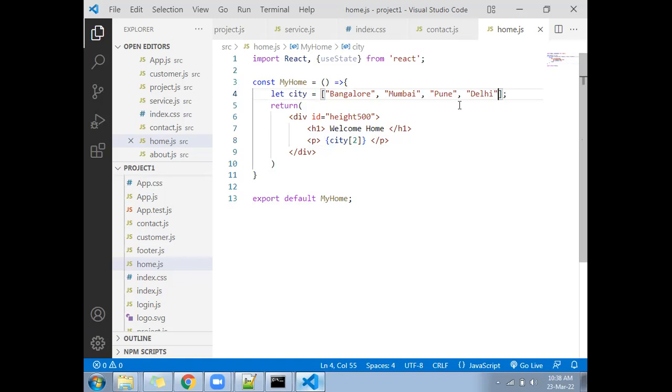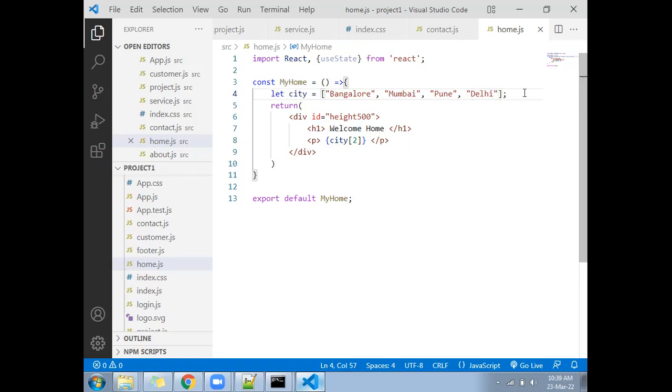Now suppose you want to print Chennai. So what you have to do? You need to go to the array and check where the Chennai is. Suppose you want to print Pune. So you will go there and search where the Pune is. You have to count 0, 1, 2, correct? And after that you can print the Pune. You have to find the position. Then only you can print the value, the name of the city.